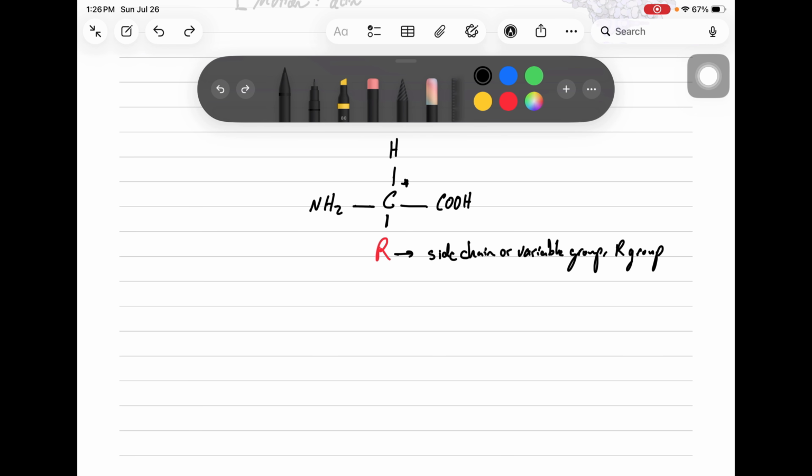So now we know about the structure of amino acids. We're going to talk about the 5 classes of amino acids, sorted by their side chain. Since the R group is the only variable, it makes sense that we sort amino acids by what that R group looks like. Each of those classes tells you something about how that amino acid will behave in a protein.